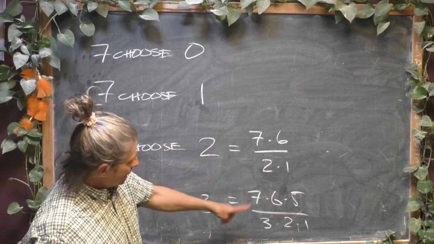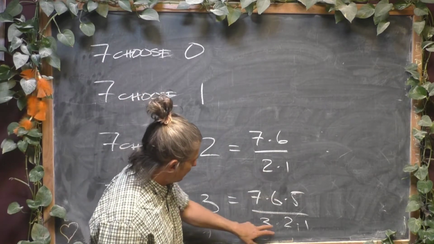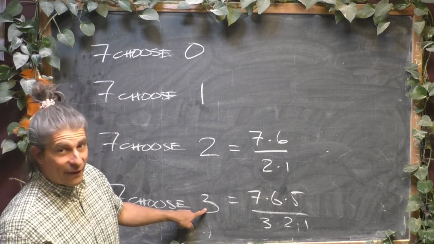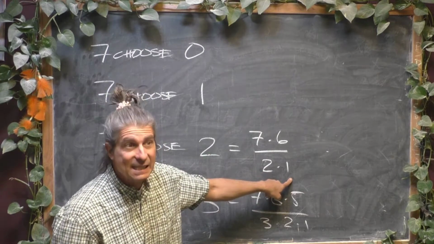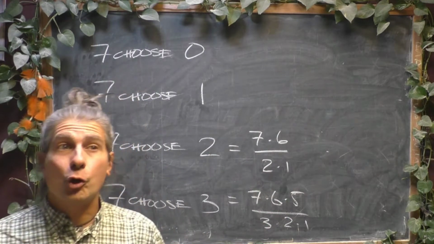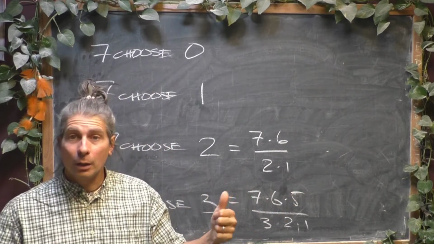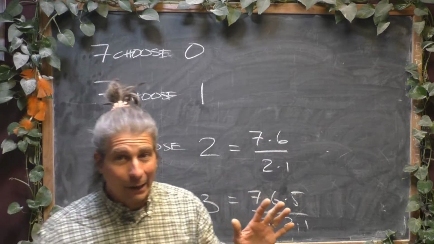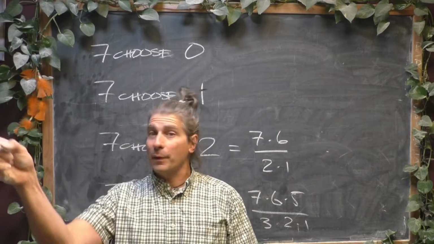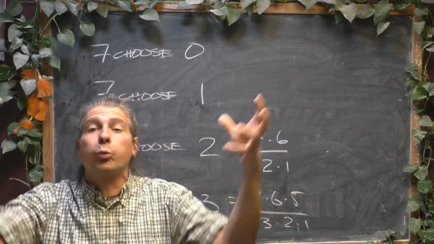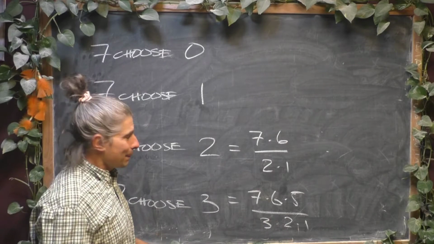Now look at this one and look at that one and realize the similarities. It looks like the denominator of these is this number factorial. And that's 100% correct. The reason that's there is to remove the ordering that you inserted into the X's. Because remember, we don't care which one we call first, second, or third girl. That's the same group. These are called combinations in the language of number theory, but that's not important for this class.